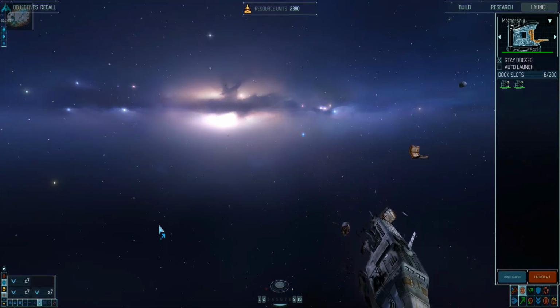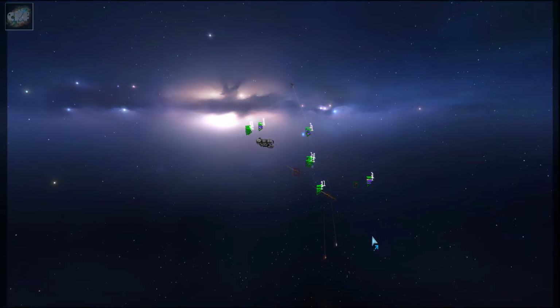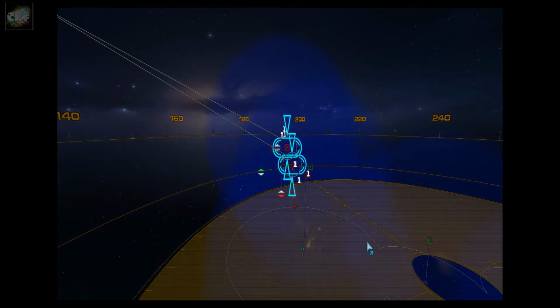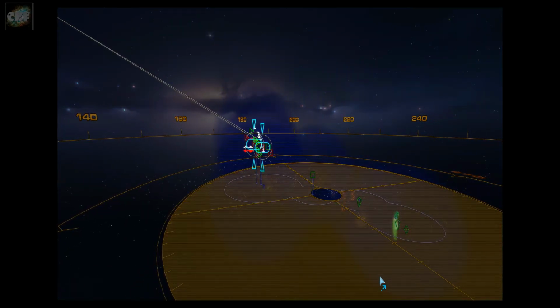Alright, where are we at here? Let's focus in. It's an enemy carrier. They appear to be reinforcing their squadrons of fighters and corvettes with it. Okay, what do you want me to do? We are detecting enemy units advancing on our position. Organize a defensive force to protect the mothership.